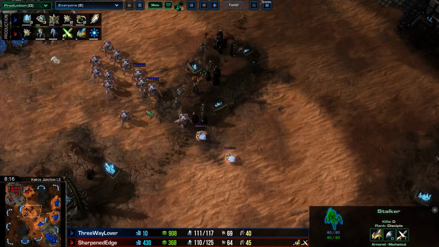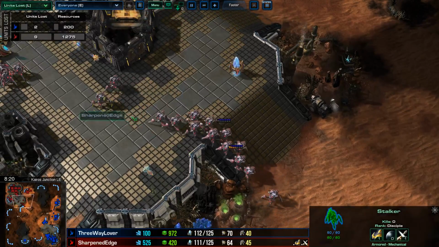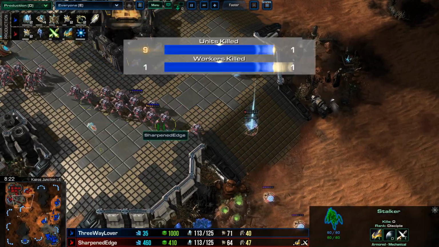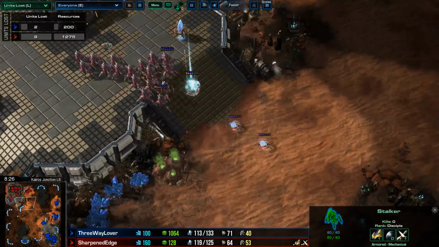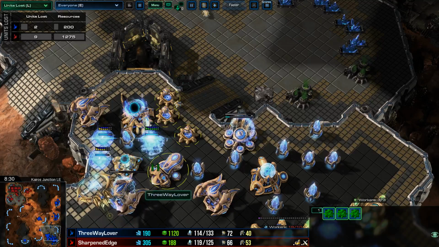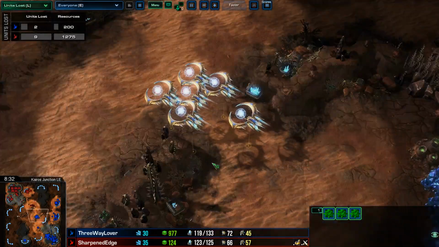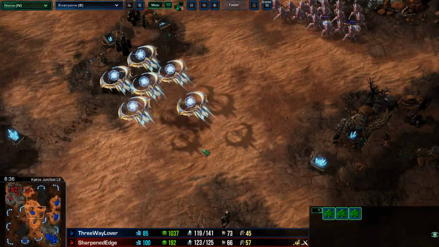Conserving units by SharpenedEdge. Resources lost tab shows that SharpenedEdge has not. Has anything died? Okay, so 1 worker has died. Not really sure. Oh, so 1 worker and a cannon have been killed for ThreeWayLover this entire game. That's pretty good efficiency. Oops.